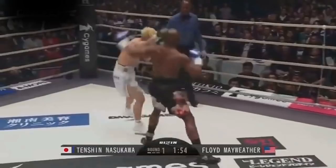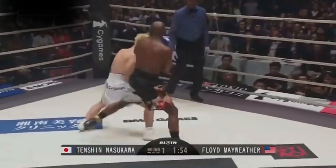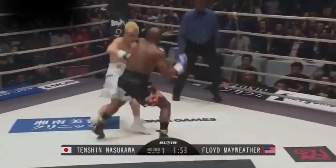Tenshin does a good job of lowering his chin behind the shoulder. Floyd steps forward again with a lot of leverage and momentum in this right hook to the body. It's very hard to see from the camera angles, but it seems like Floyd steps on the back foot of Tenshin as Tenshin is moving his foot back to get away. Floyd with his left foot getting the outside foot advantage steps on the shoe of Tenshin, and Tenshin falls back. Floyd goes for the right hook to the body again and it looks like it misses.